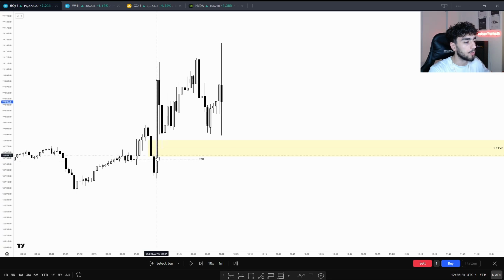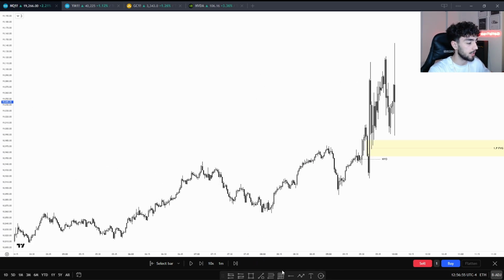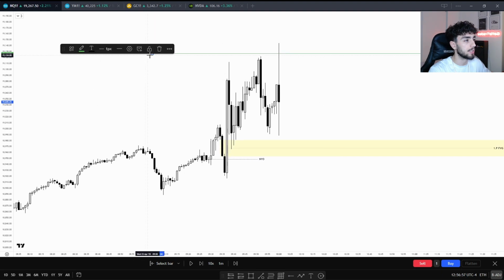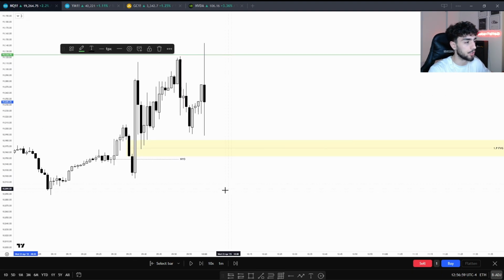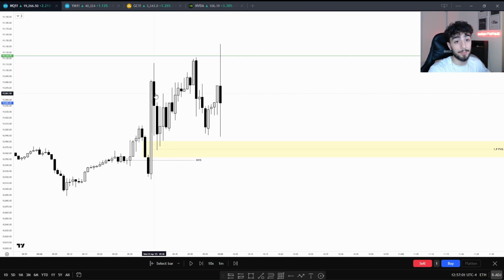What does the market do? Well, it aggressively inverts this fair value gap. So if you were bullish, let's say for whatever reason you had, I don't know, an objective over here, right? This is just for demonstration purposes. You could hypothetically look for this fair value gap to be respected to offer higher prices, right? So we're not looking at this as a bearish fair value gap only looking lower. We're looking at this because we're bullish, first presentation inversion, and we're looking for it to offer higher prices.